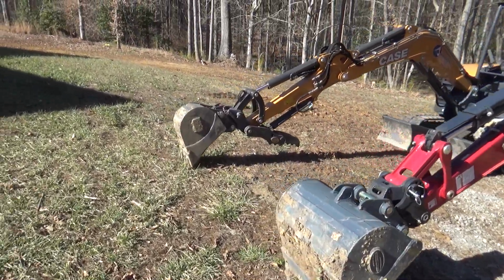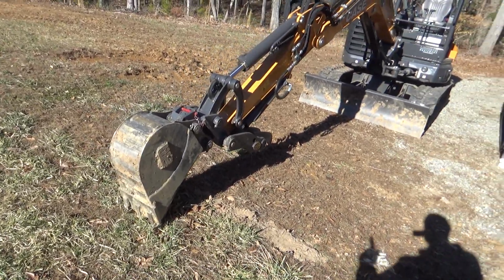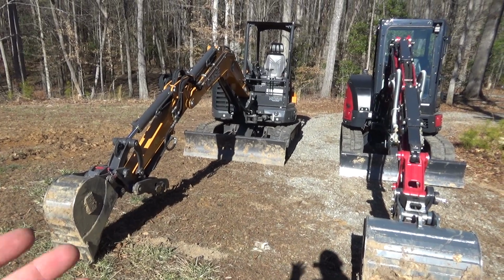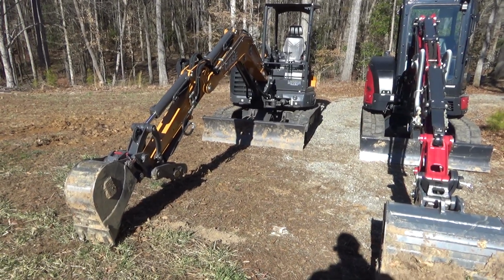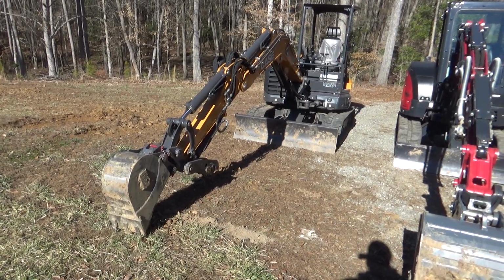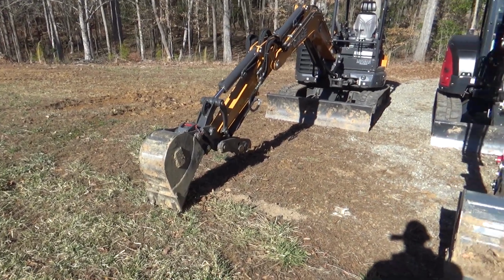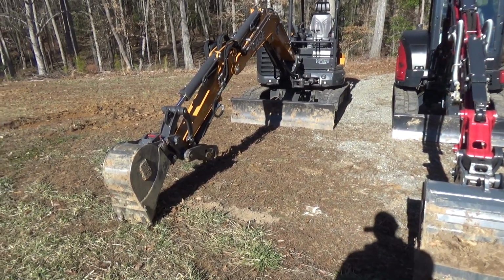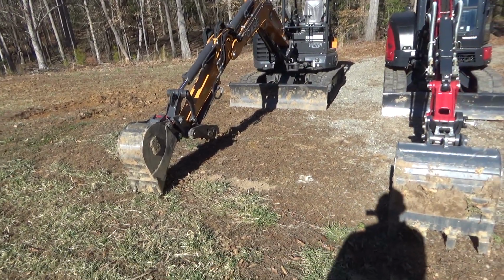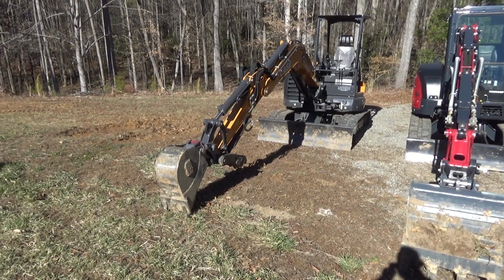Did I mind changing buckets with the Case? Absolutely not. I found it to be just as easy as the quick coupler, except I had to get out of the cab. So really, it took me realistically an extra 30 seconds, let's say, maybe a minute, and I'm not going to beat that to death. I really didn't find it difficult. Now, if I was beating out pins, yeah, totally different story, and you know, time is money. So that's not something I want to be doing.